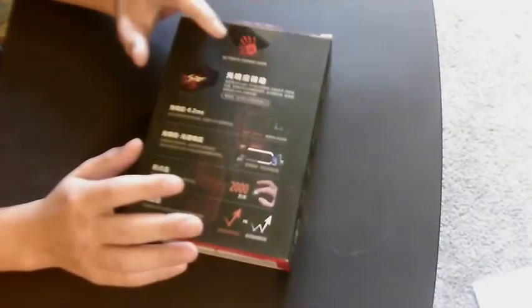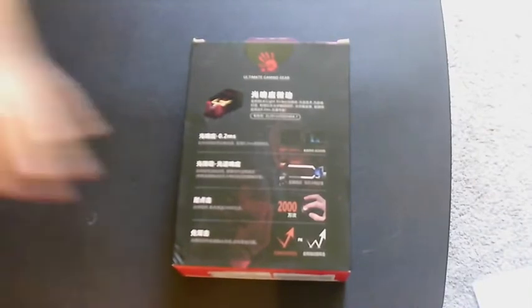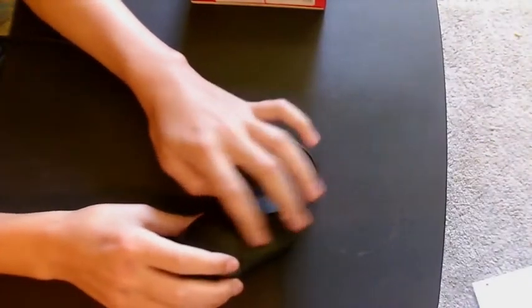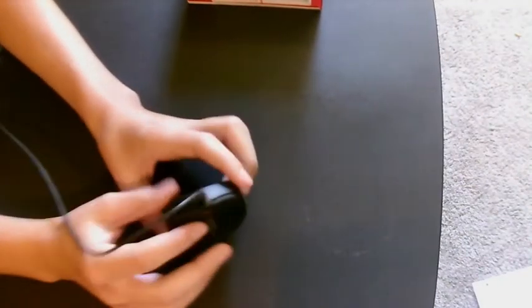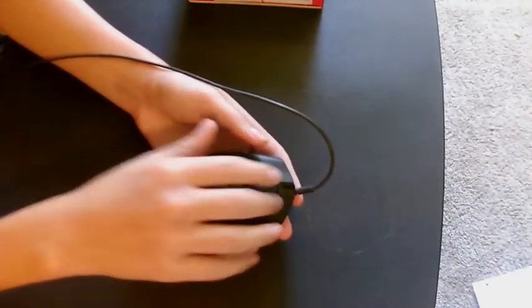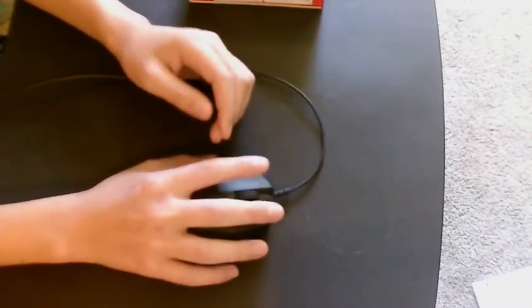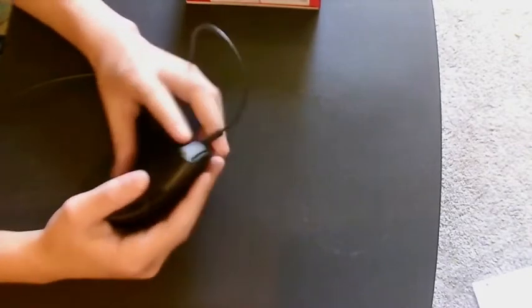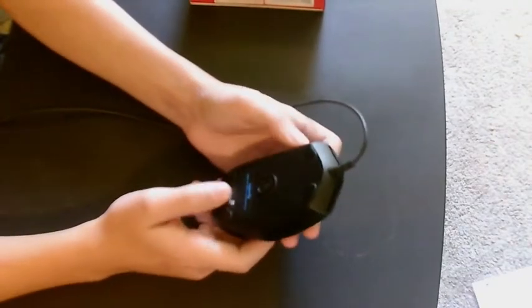The reason why I got this mouse is for basically better performance. Let me show you my current mouse. My mouse is a good mouse, but it's not best for drag clicking because the mouse buttons are kind of short. My finger slips a lot on the kind of plastic material they use. My long drag is like 12 CPS, which is not bad, but even my short drag is only like normal clicking for me. I can normal click bridge just as good. So I really needed a new mouse. If you're curious what this mouse is, it's a G203 LightSync gaming mouse.